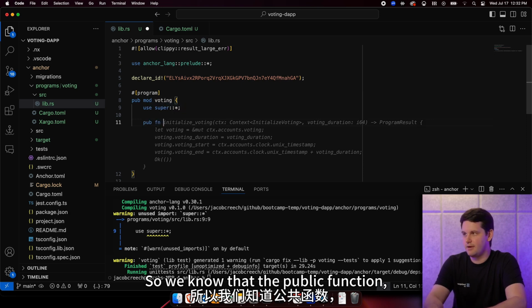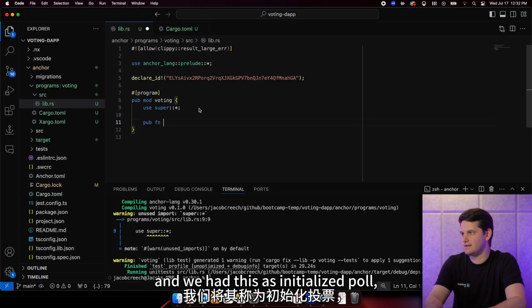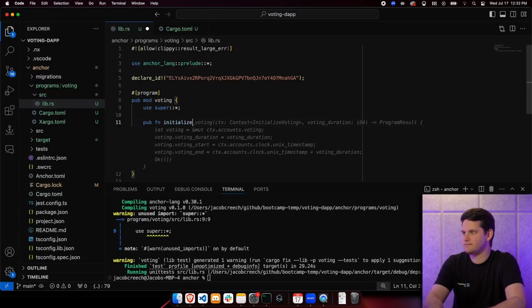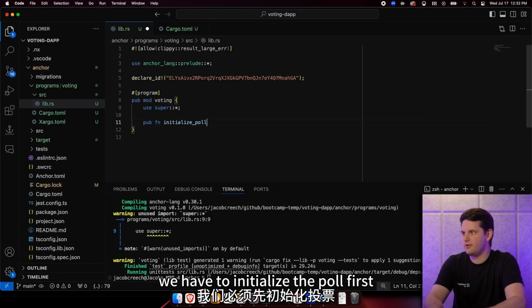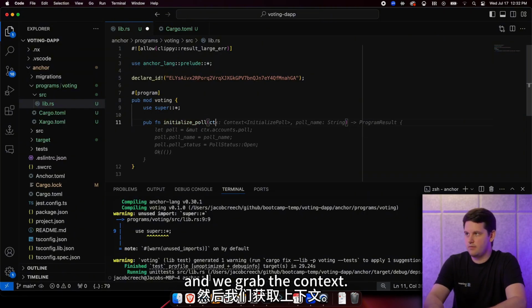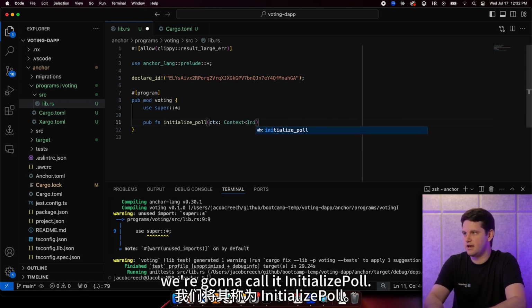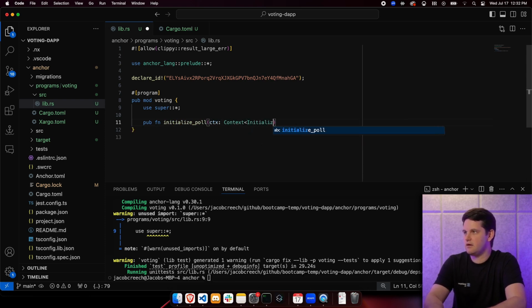So we know that the public function, and we had this as initialize poll, we have to initialize the poll first. And we grab the context. So this is Context, and we're going to call it InitializePoll.